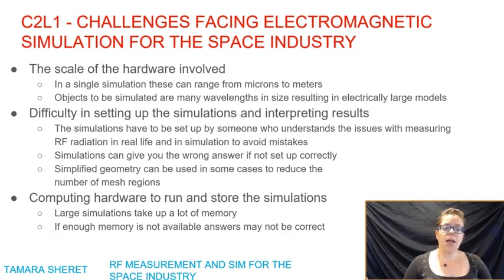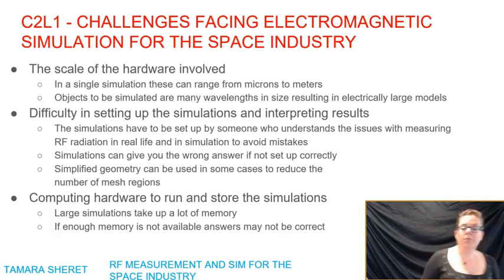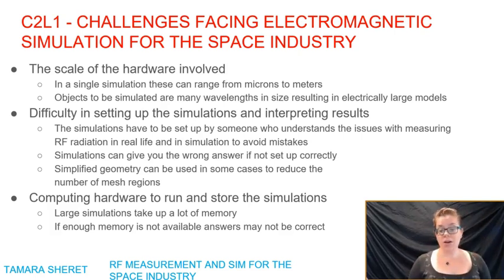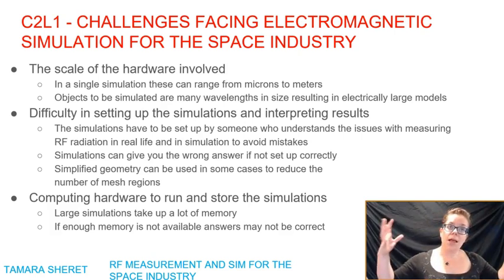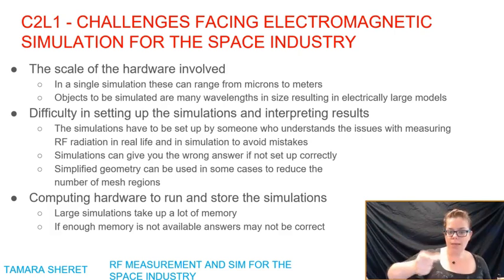So challenges, the scale of the hardware involved. In a single simulation, you can go from simulating a tiny little coax cable situated on a plane, so you've got tiny scales in microns, to scales in meters. You tend to talk about size in terms of wavelength. So if you are working at a very high frequency and you have a small wavelength, then you're going to end up with electrically large models with many wavelengths across.